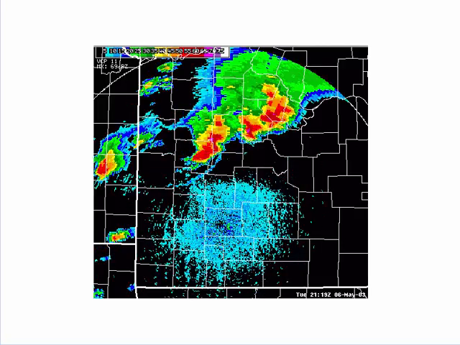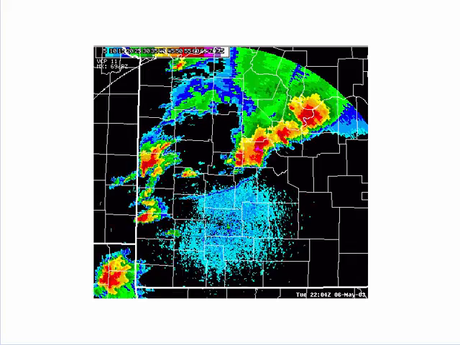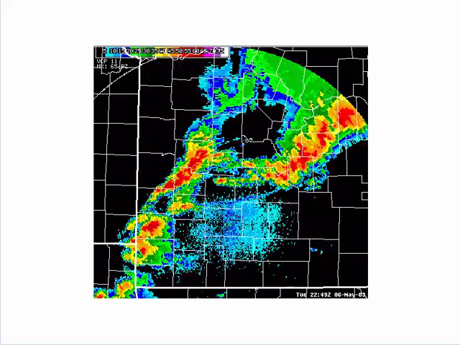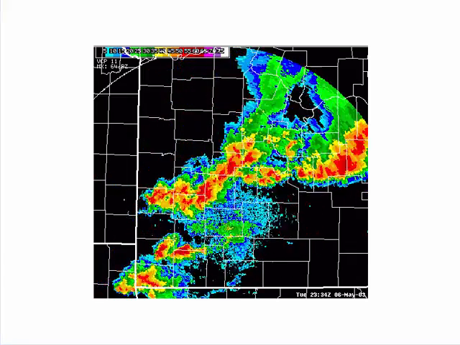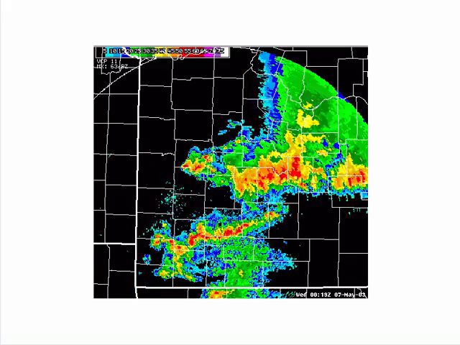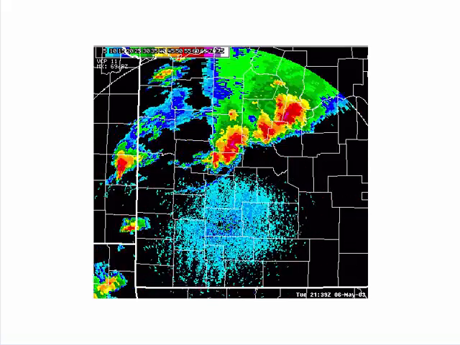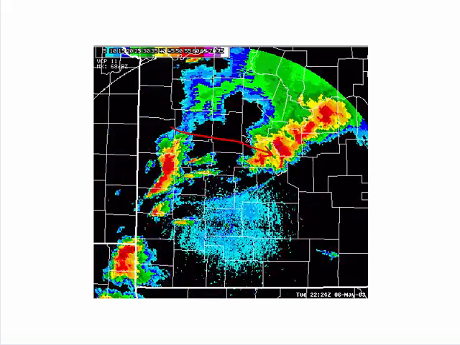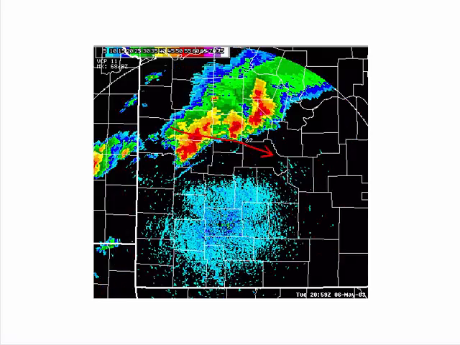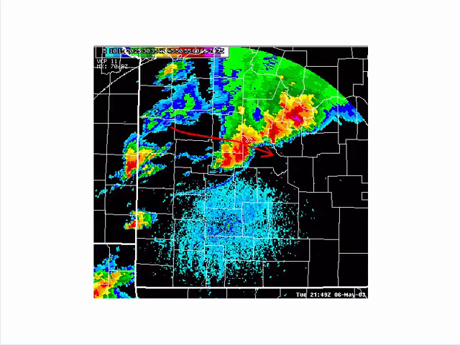Here's the radar loop from Springfield showing these storms as they move into the Missouri, central Missouri, southwestern Missouri area. There's a very evident outflow which is associated with the original storm, which is moving in this direction, and you can track the outflow. If I stop this, go forward, the outflow boundary is very evident on radar, something like that, moving to the southeast with the storm.